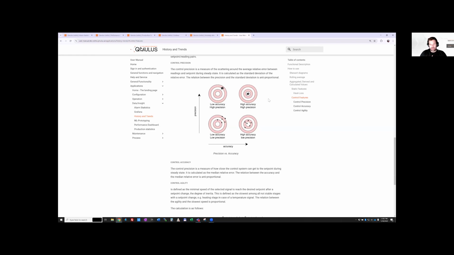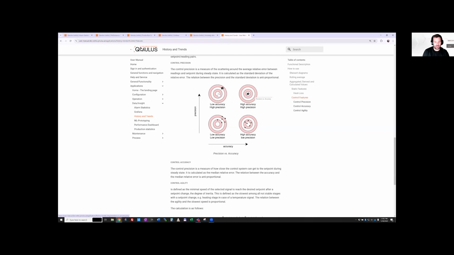Pretty easy to grab once you have this picture in front of you. Otherwise, it's really hard to explain. So, for example, top left, we talk about low accuracy because it would be just accurate. So the error between set point and reading would be low if we would hit exactly the middle of this. What is it called, Frank? Bullseye. Yes. Then it would be high accurate.